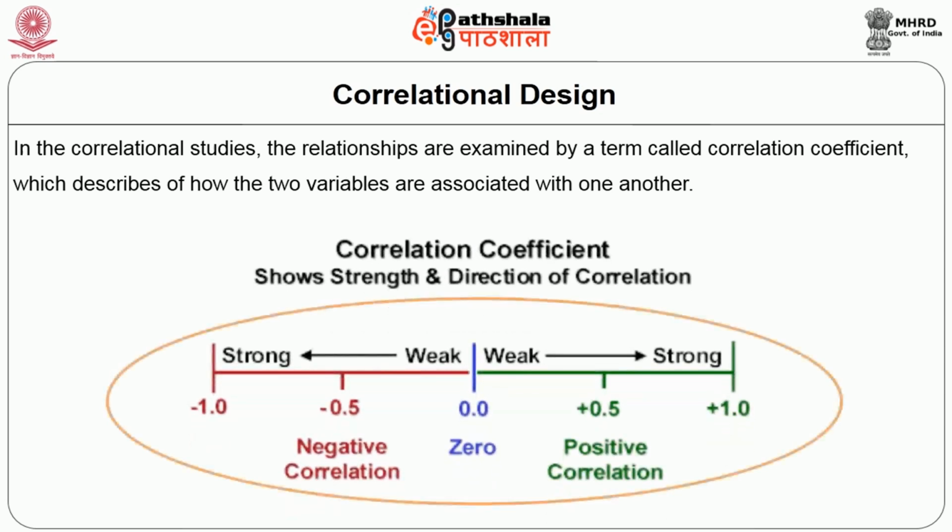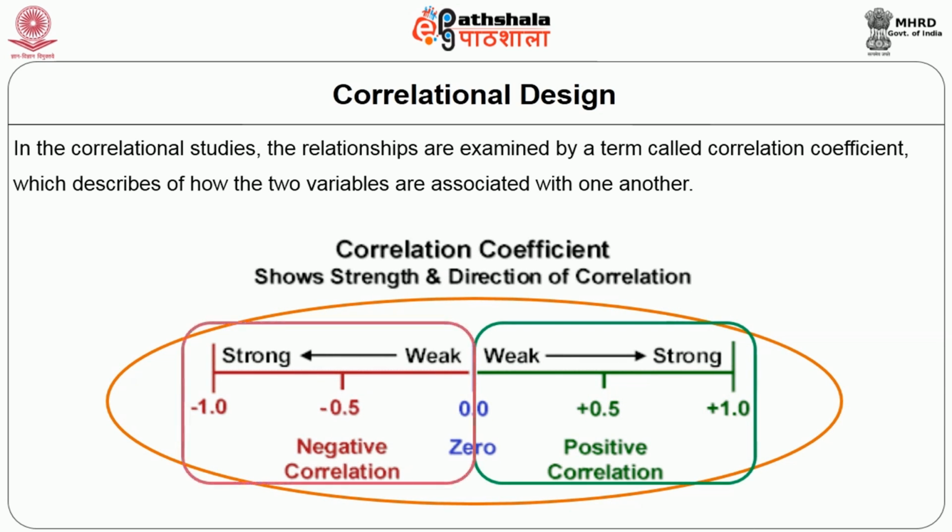The correlation coefficient ranges from +1 to -1, where 0 indicates no relationship between variables and +1 and -1 refer to a strong relationship. The sign, plus or minus, shows the direction of a relationship. A positive sign shows positive correlation, which means as one variable increases, the other also increases. The negative sign explains negative correlation and indicates that as one variable increases, the other decreases.